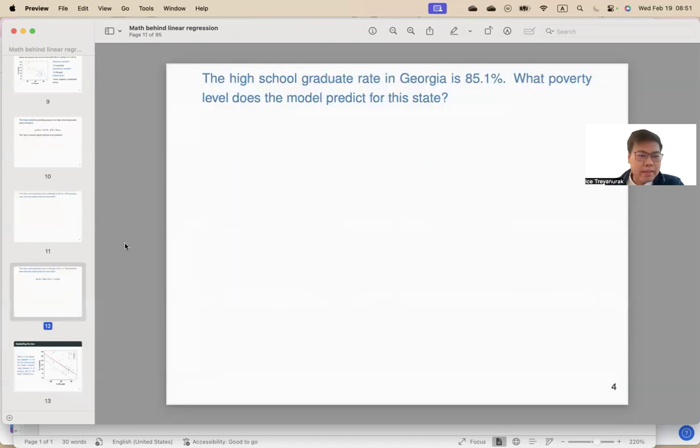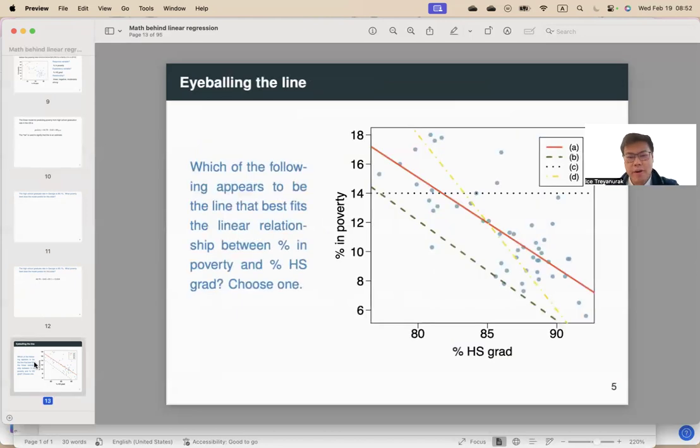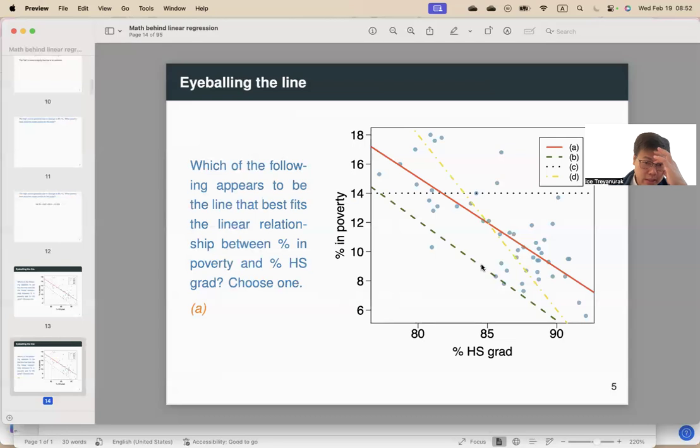Now, let's go back and check first. 12% is about here for poverty. So is Georgia one of these states? We don't actually know, but that's an estimate. So if we actually go and do some research, we can then compare. And then here are some linear equations, some lines on the graph, and we can see that not all of these equally fit the graph and the points on the graph. So you can see that A is the best fit. So that would be out of these three options, our line of best fit.